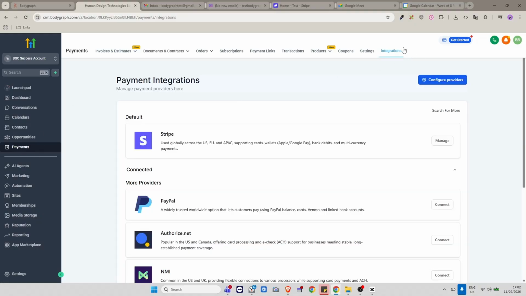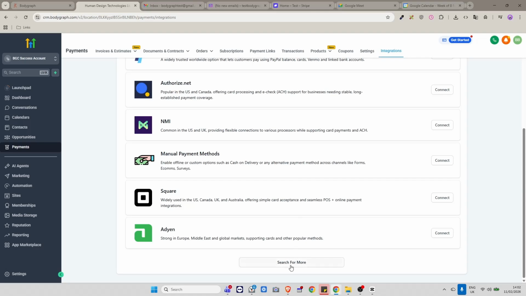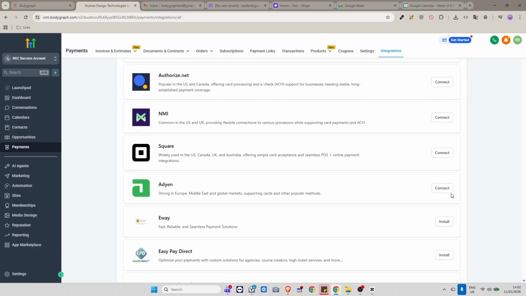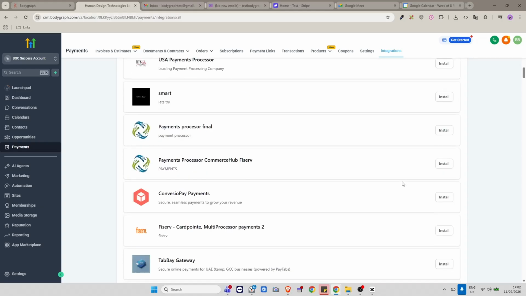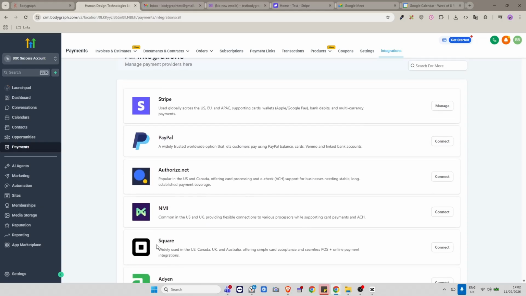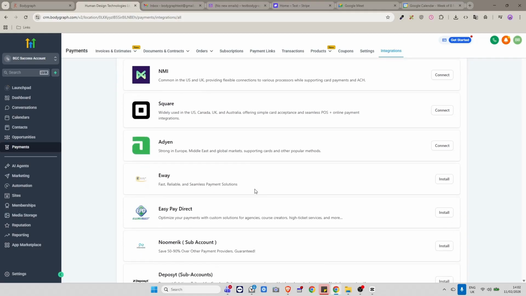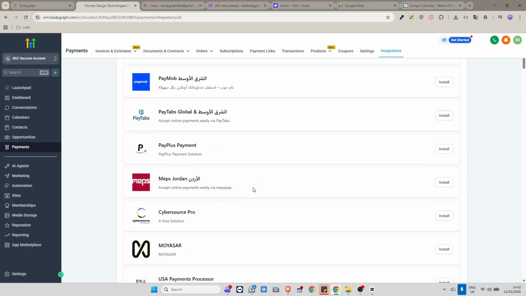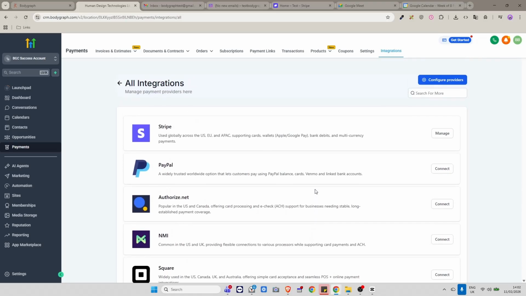Now, if you go to payments and integrations in your GoHighLevel extension through Bodygraph, you will see that there are loads of different apps and integrations to handle your payments for the sessions. There are also some popular platforms such as Square, Mercado Pago for payments, and others here. Bear in mind, these are for reading sessions only and not for report sales. So this will collect your payments for one-to-one reading bookings, right?